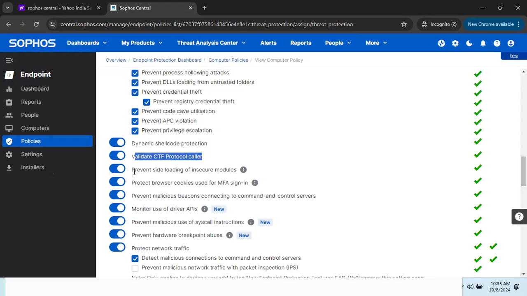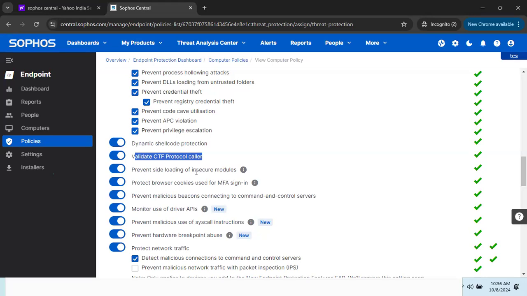Capture the flag. Here it would be like a vulnerability where we find the flaw. Wherever we identify a vulnerability in a Windows application, it first validates whether it can be exploited by the attacker or not. In case it can be exploited, then it will block that activity. So that is the meaning.